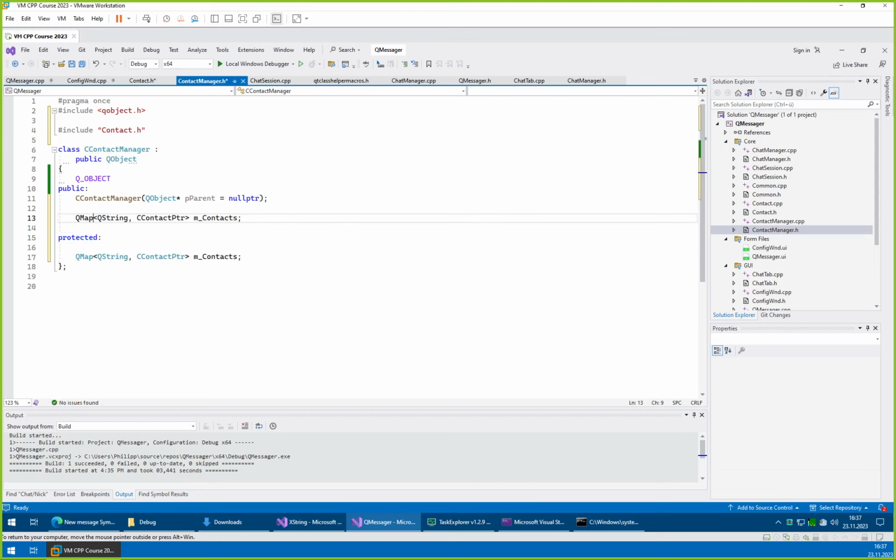And of course we want to get them, so oops, right, and there is a typo here. So we can get our contacts, and then we will add a function to be triggered each time we see an incoming connection. So let's call it, actually that would be a slot.